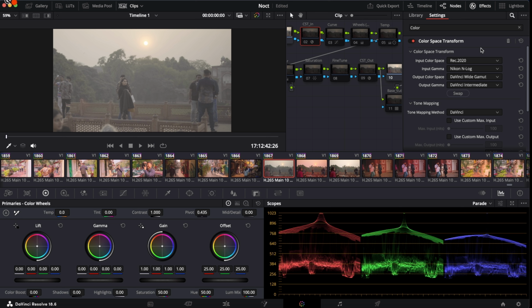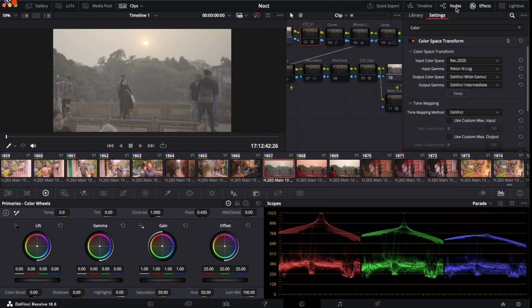Now, at this stage, you'll transform it. You'll translate that into the Da Vinci language. What is there for the output color space? It's Da Vinci's own color space, which is Da Vinci wide gamut. It's a wide gamut, which means that it has a lot of colors and can take in a lot of colors and then treat them correctly, right? It's not going to feel constrained. And then you have the output gamma. It's again Da Vinci's own output gamma, which is actually Da Vinci intermediate. I say gamma, you probably say gamma, or something like that, right? So once you've done that, you've fundamentally transformed the file in a language that Da Vinci understands well.